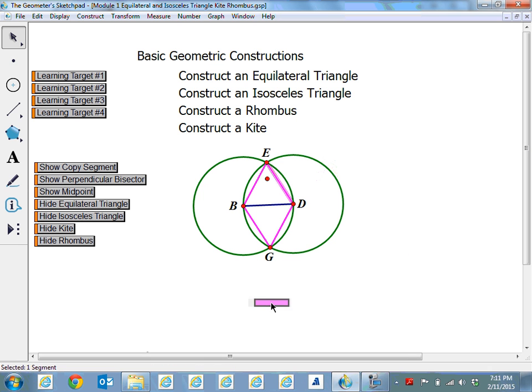I love the construction of the equilateral triangle, just because it is loaded with information. And so going through that information and really digesting it and understanding what you've just created is a beautiful thing. In the next video, I will show you how to create tools as teachers so that you can quickly make rhombuses and equilateral triangles, whatever kind of shape you really want to make.